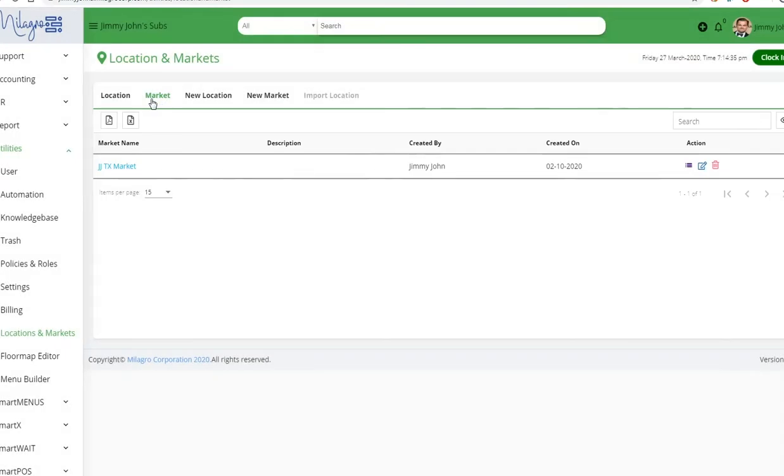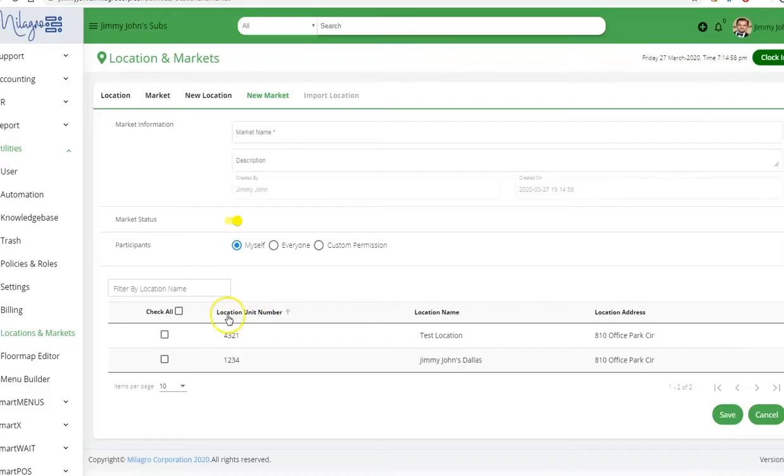Now, markets are a little bit different. This is simply a group of locations that you want to tie in as one. So think of it as physical locations, or a franchisee group, or just simply a price market, anything that you want to categorize this with. It's very simple. You just create the new market, select the locations you want to be part of that market, and you assign permissions to those. It's a very quick, easy way to group a series of locations and assign them to a district manager, whereby they have access to all of those locations rather than individually adding them to every location.